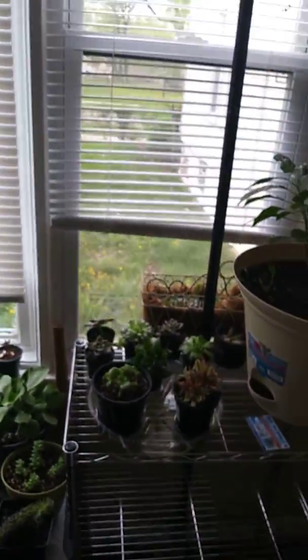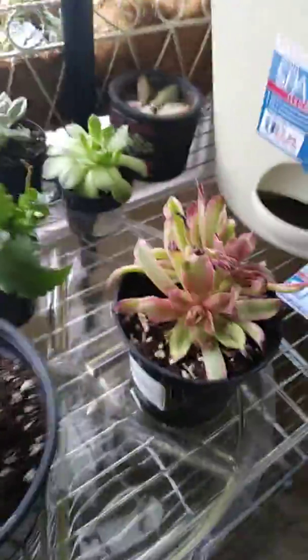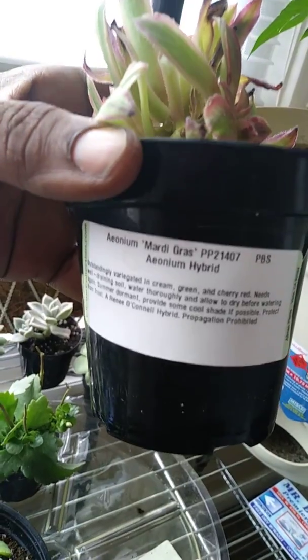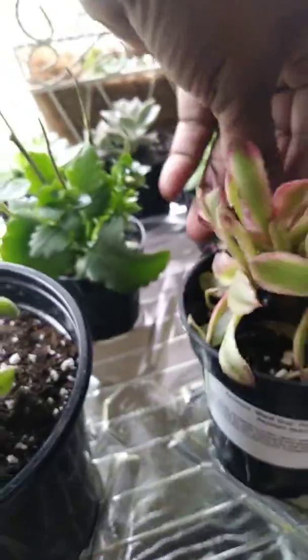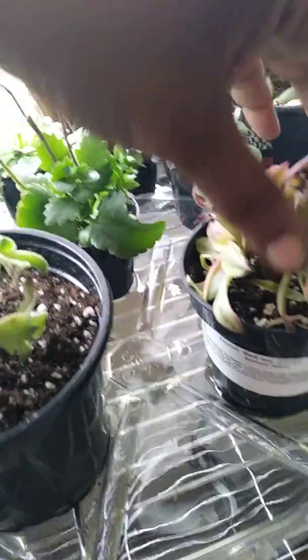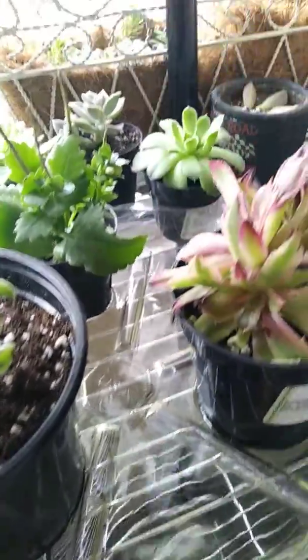My lawn man's out there making all that noise, so I couldn't talk outside. I got these babies this morning. This one, let me see what her name is. All right, Margarita. And you see how beat up she's looking, because Home Depot doesn't know how to take care of any type of succulents. She's alive. Stem looks great. So we are going to pray on her.